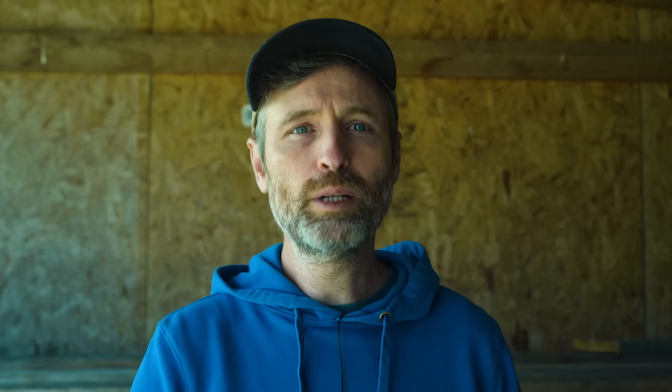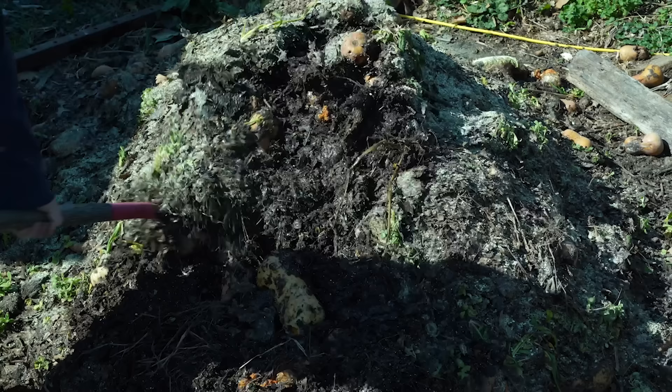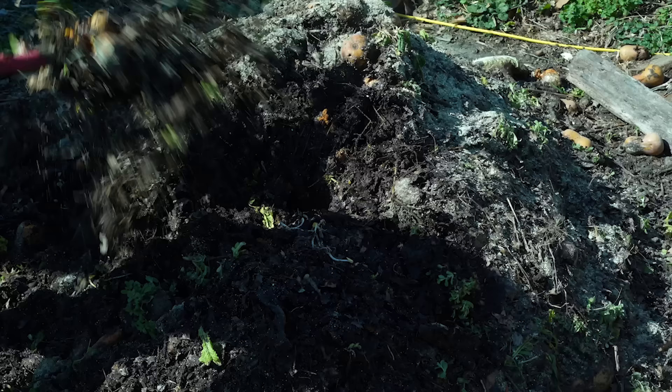Back to the pile itself. If your pile gets hot — above 131 degrees Fahrenheit or 55 degrees Celsius — after you've staged it, you can go ahead and give it a turn. The reason we turn compost piles is to mix the ingredients and add air, which aids the decomposition process. We do it to break up anaerobic pockets to ensure even decomposition, to evaluate moisture, and to observe the progress of the pile.